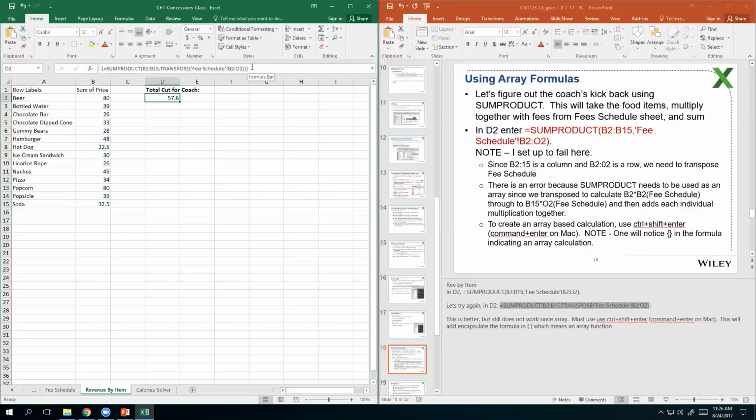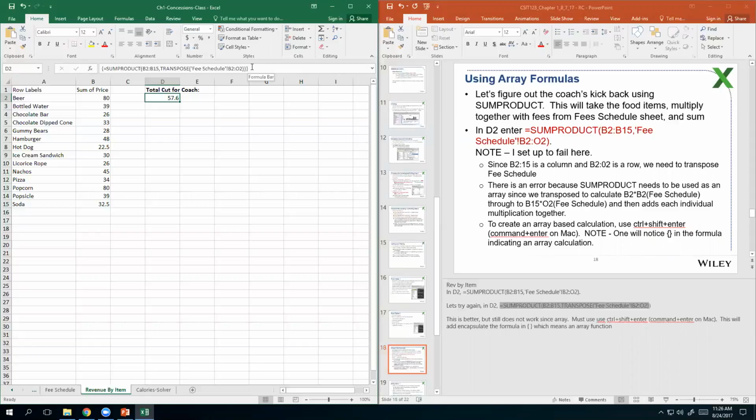Then you'll notice that we've got some new things around our SUMPRODUCT. We just typed in equals SUMPRODUCT before. Now what do you guys see up there in the formula bar? See those little braces? Anytime you see the braces, that means it shifted into an array calculation formula.